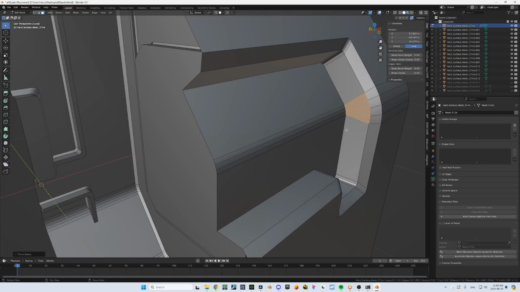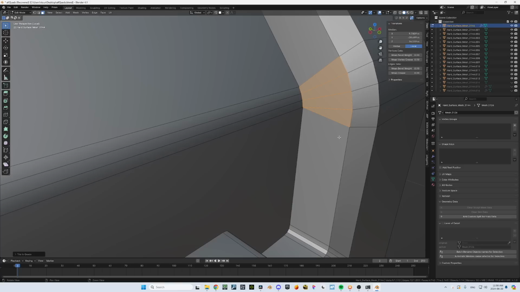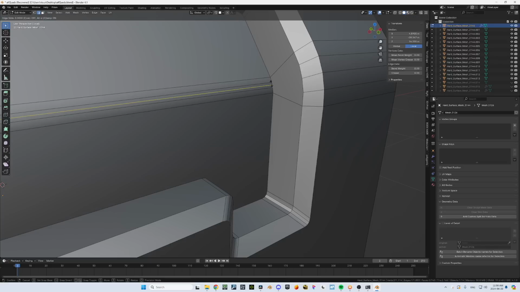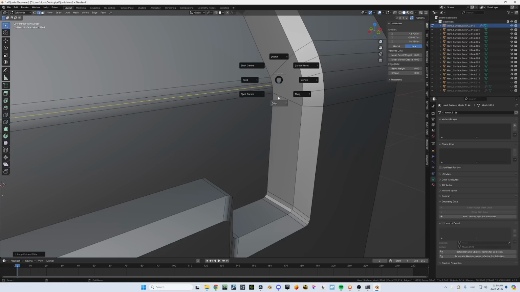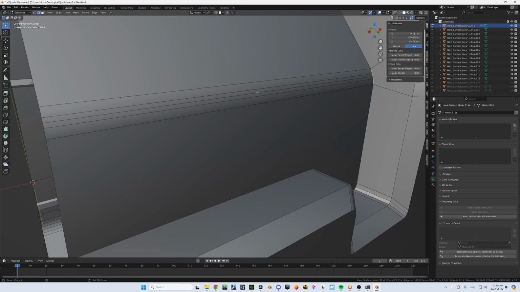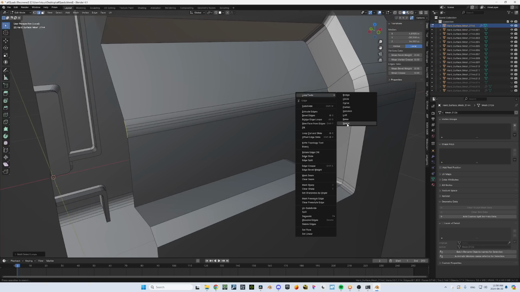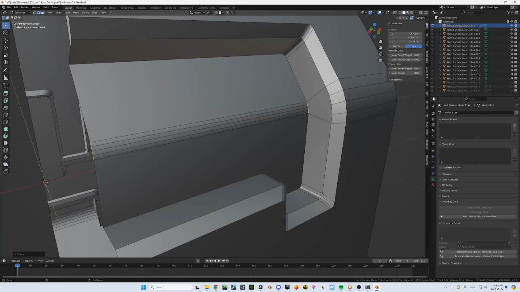Obviously something is not working here because on one side I got 3 divisions and on the other one I got 4, so it cannot connect properly. So I will need to fix it. I'm going to use a loop tool to insert an edge in the center. Then I will select these edges here, and again I will select the entire ring here. I made a hotkey to do it because I use this all the time. And then I'm going to do, again, loop tool and space. Now this is fixed. Now we can connect from here to here.